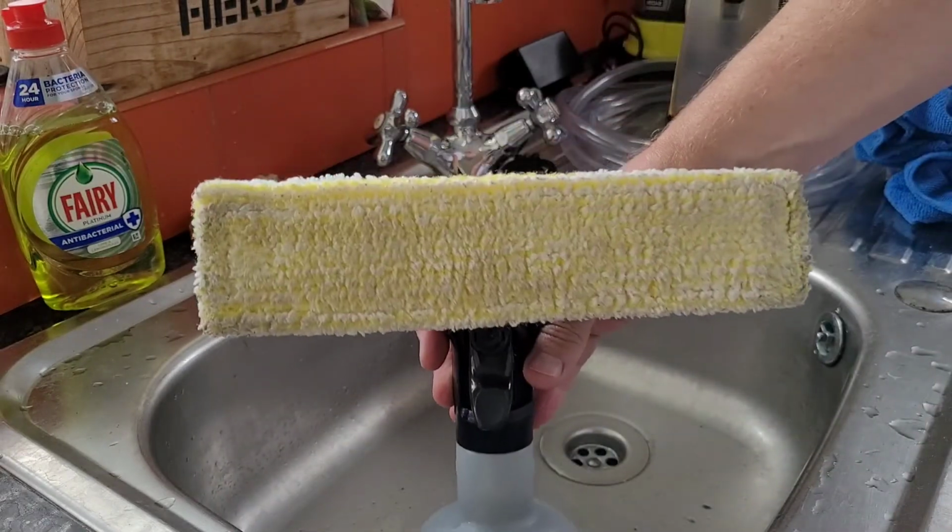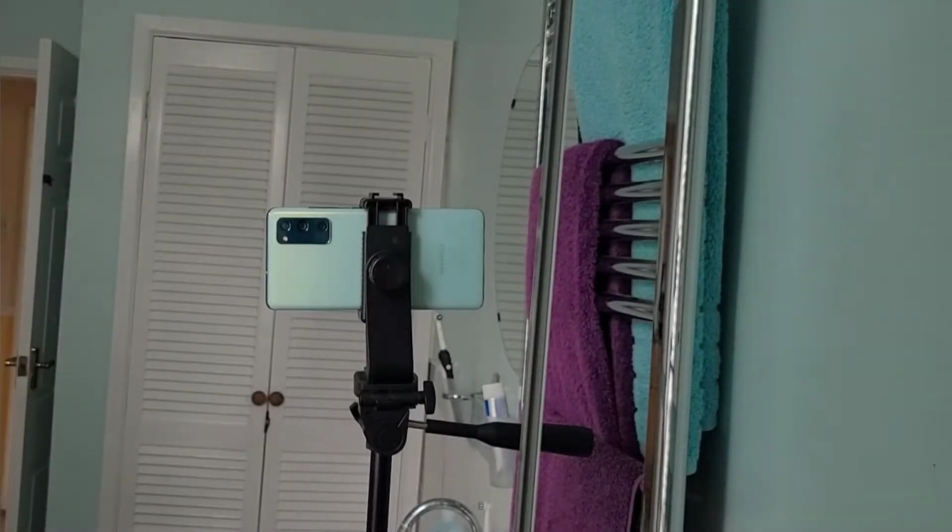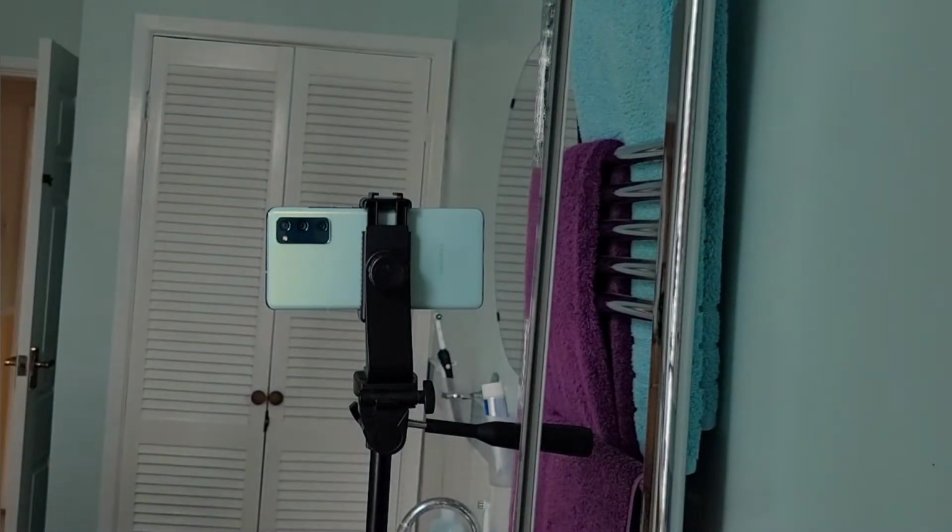It's all very straightforward. So this clip shows the Karcher window vac being used to clean a mirror. So we start by spraying the detergent on, we rub it in using the microfiber cloth, and then you use the window vac to remove the liquid. You simply pull it lightly over the surface of the glass and it will remove the liquid and leave a nice clear finish. That's the theory anyway. You can see it's a very quick process.